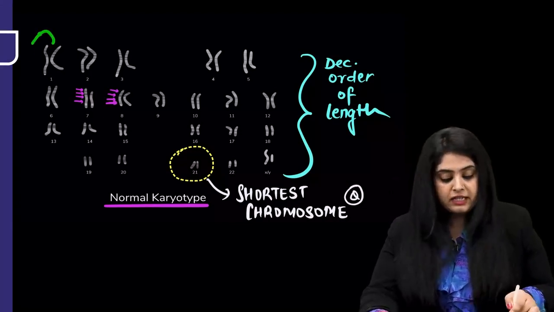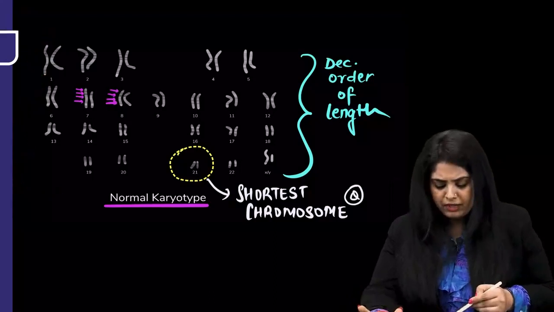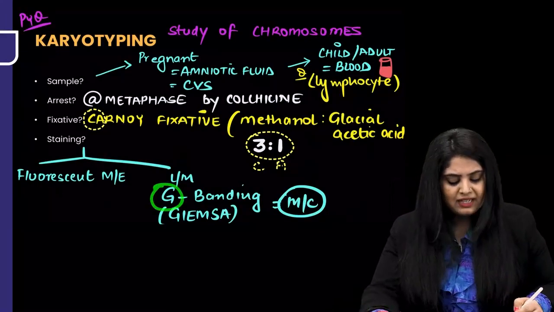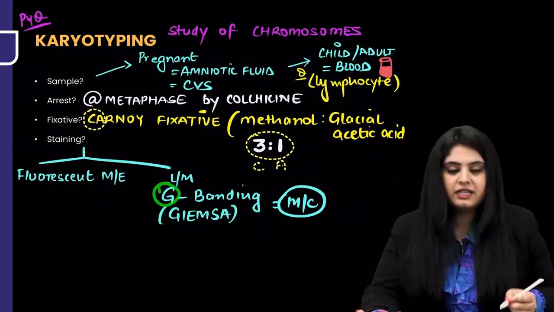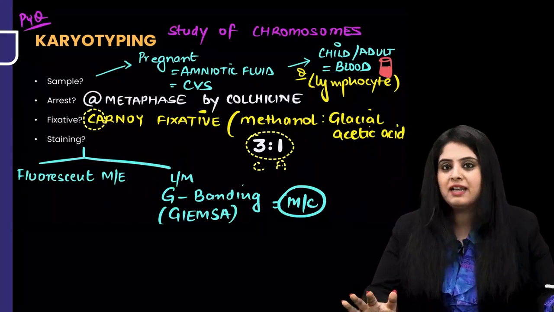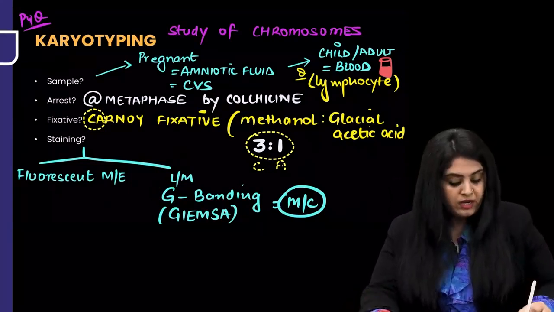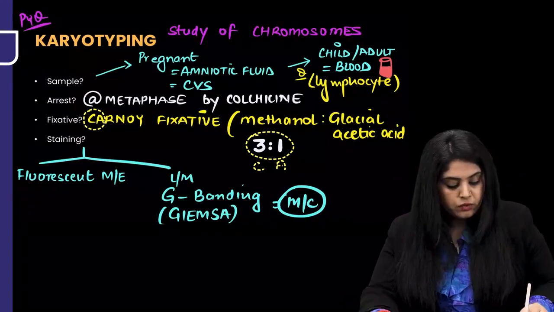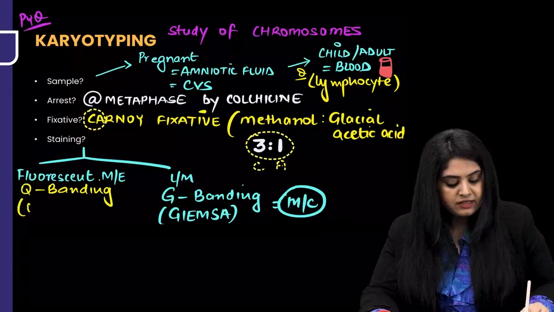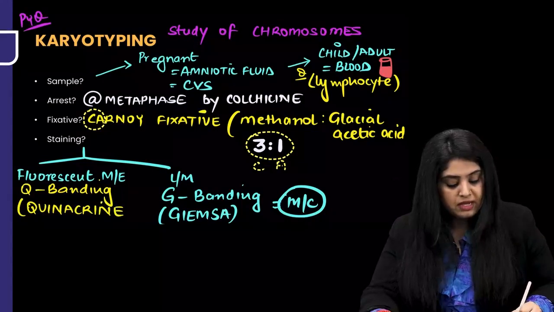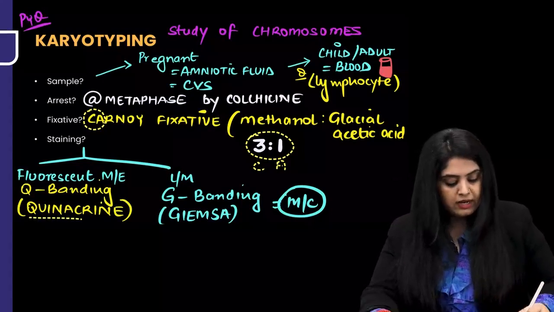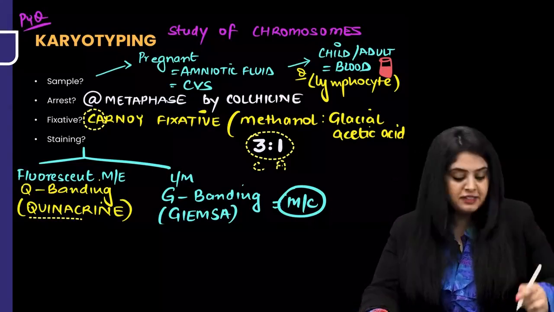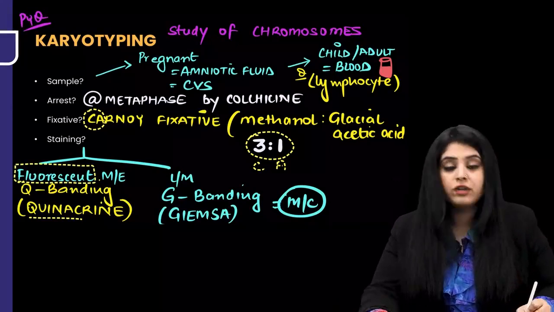And what is this technique? G banding, normal light microscope. So remember, G banding is for the garib microscope. G for garib, meaning the usual light microscope. Whereas when we do something called Q banding, what is Q banding? Q banding means I have added a stain called quinacrine. Quinacrine is not sounding garib. Quinacrine is sounding like a queen. And for the queen, I will need something fancy. That fancy stuff is known as a fluorescent microscope.